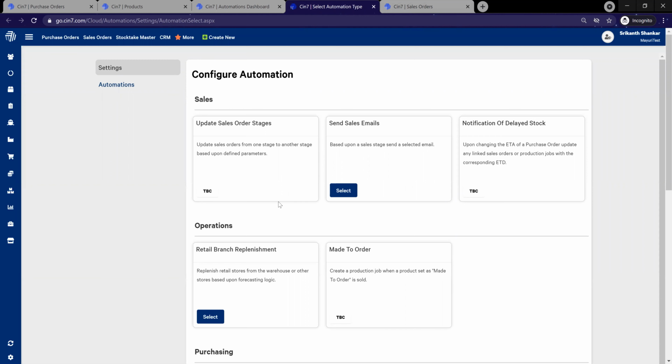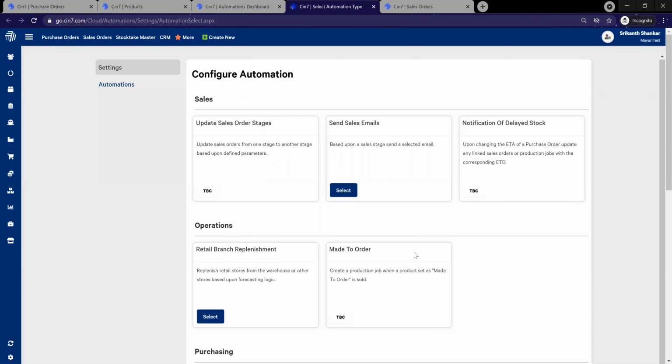So one of the automation bots that we have under sales is send emails automation bot. So send sales emails automation bot basically helps you to send email templates that are available in Cin7. So as you already might be aware, you set up a bunch of email templates that needs to go out for each and every order that comes into Cin7. You might use a bulk functionality to select a bunch of sales orders and bulk send out the email. So the sales email bot, what it does is basically take that bulk email sending functionality, club it up into a couple of rules that you see fit, and then send it out.